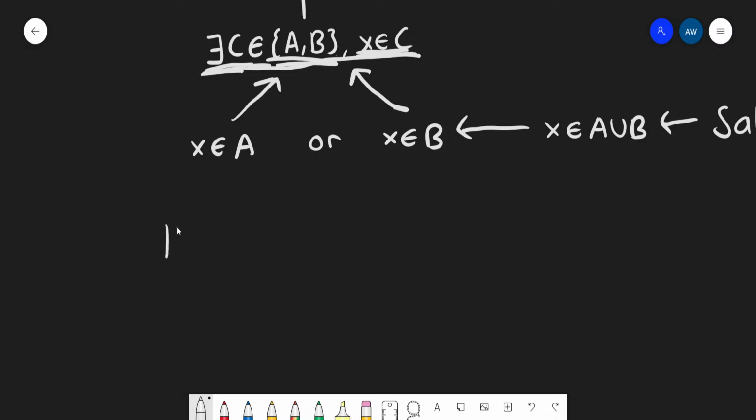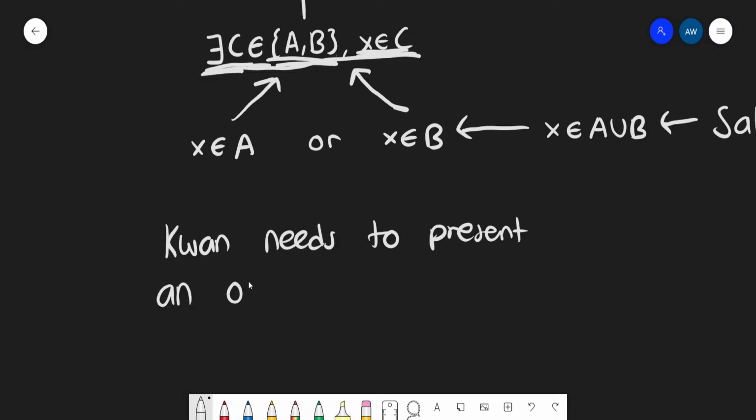So Quan needs to present an object. Well, objects are just sets, but whatever.